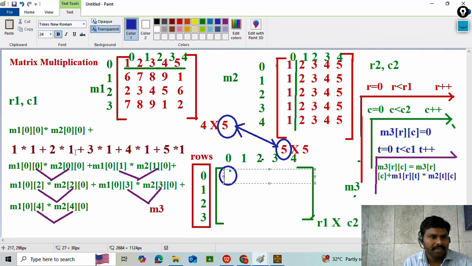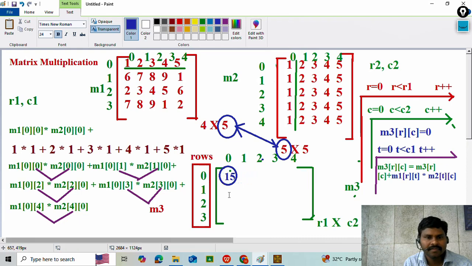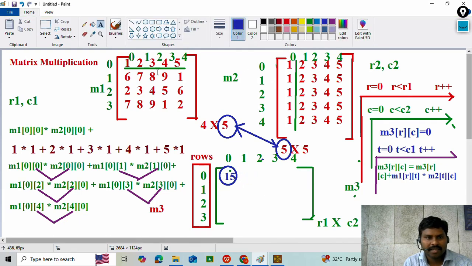One, 2, 3, 3 into 3, plus 3, 6, 6 plus 4, 10, 10 plus 5, 15. Next one is first row and then second column, calculated and stored here.